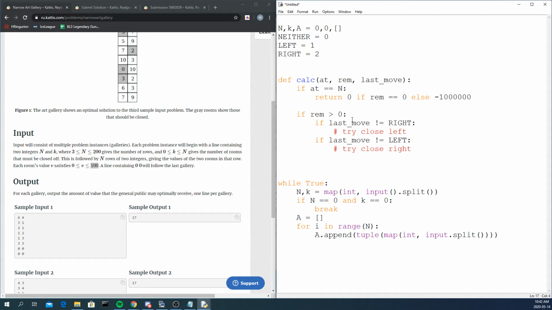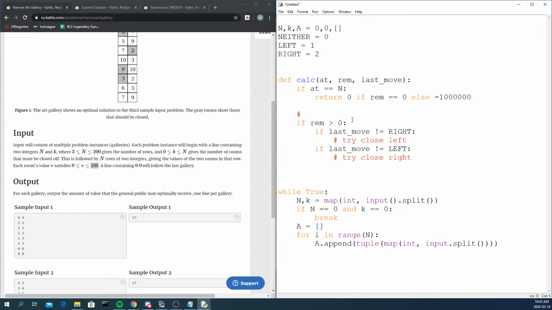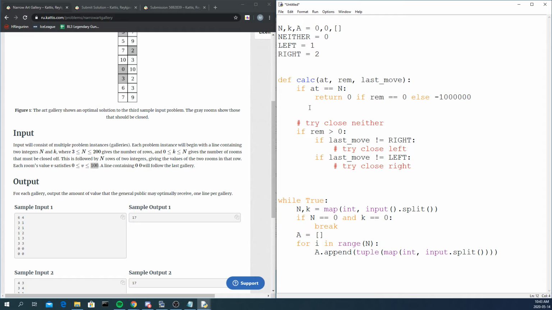And then finally, we can also, before doing all this, we can try close neither. Okay, so let's store the best answer we have so far. Call it max. So let's try closing neither.